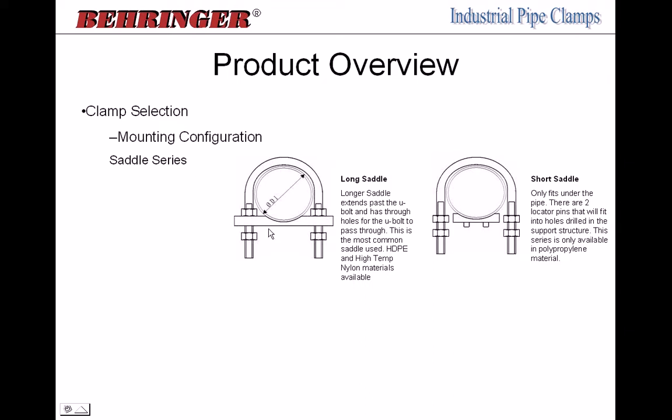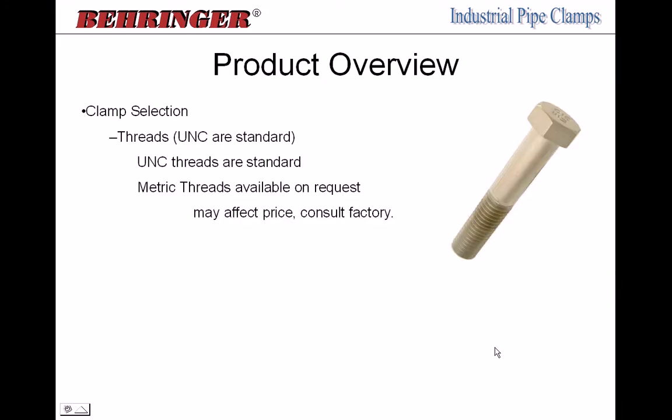This is not very common because of that fact that you have to drill 2 extra holes. If you've already got U-bolt holes, these are standard pipe size U-bolts that you might use everywhere. It's real easy to just add a saddle. Here you've got to drill extra holes. It takes more time. So it's not really the most common way of mounting it.